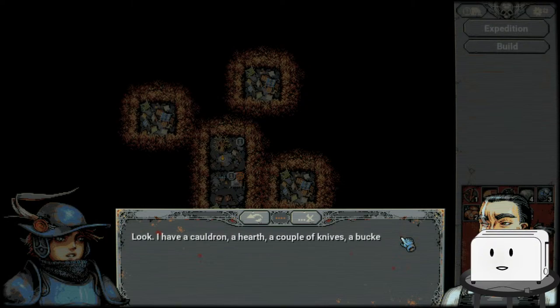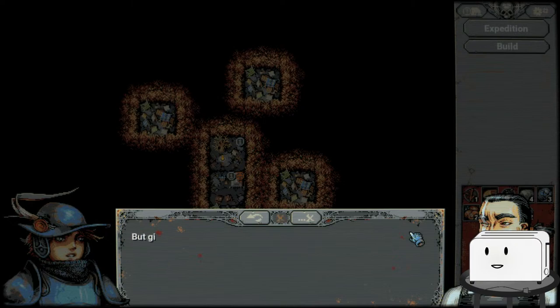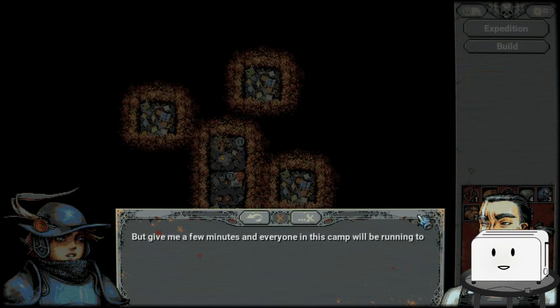Look, I have a cauldron, a hearth, a couple of knives, a bucket of potatoes, 3 onions, and some ham. Yes, that's a lot of stuff. Nothing special. Everything is very simple. Onion. But give me a few minutes and everyone in this camp will be running to my table, following the tasty smell of a good stew.